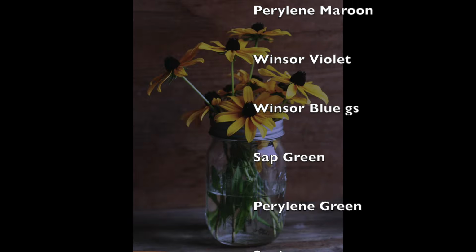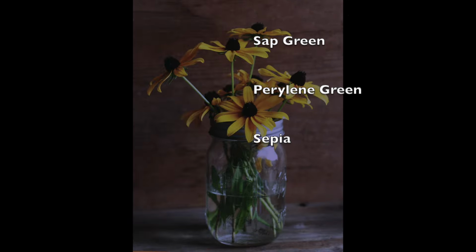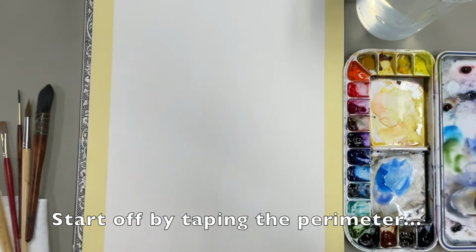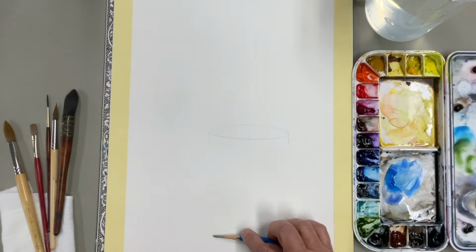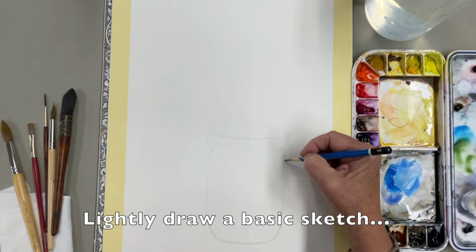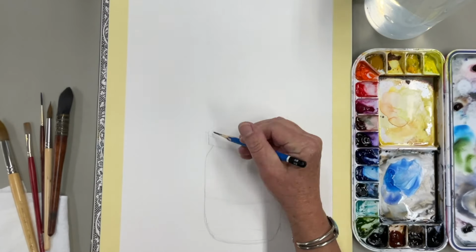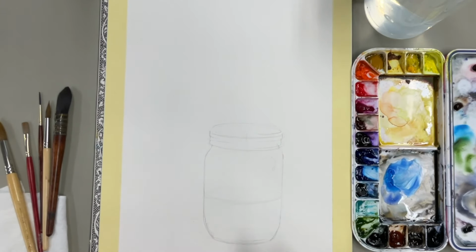I decided not to use any masking fluid. I tend to use quite a bit and thought for a change, it would be nice just to paint around the light areas. Typically, I gravitate towards darker backgrounds, even in watercolor. So again, just to change things up, I went with a pale lavender and cool blue.